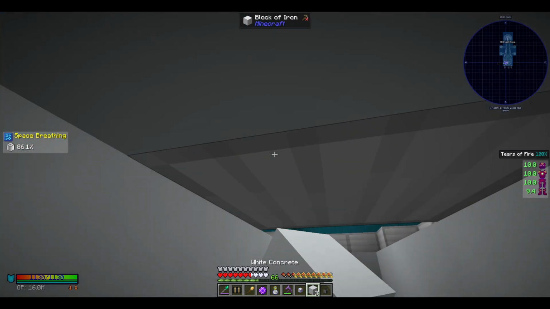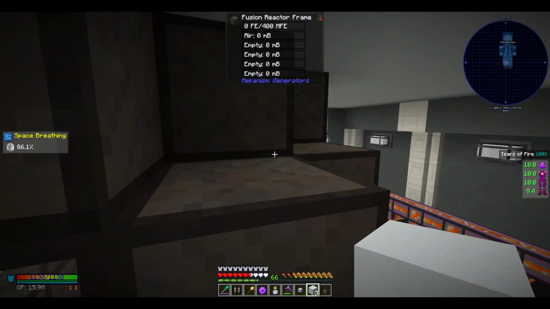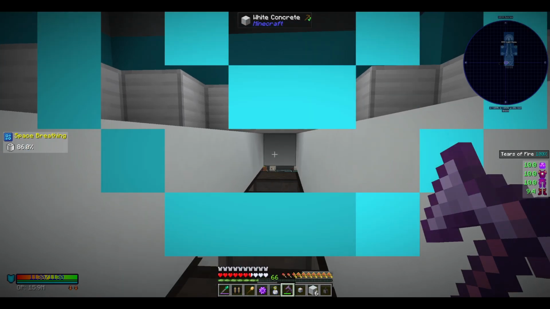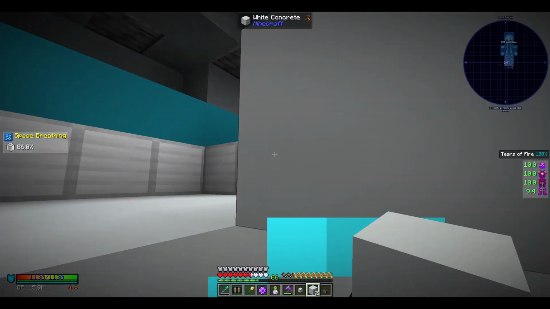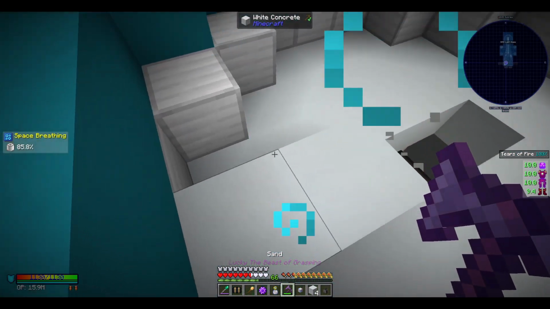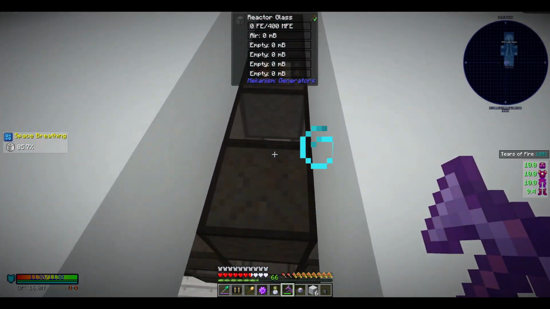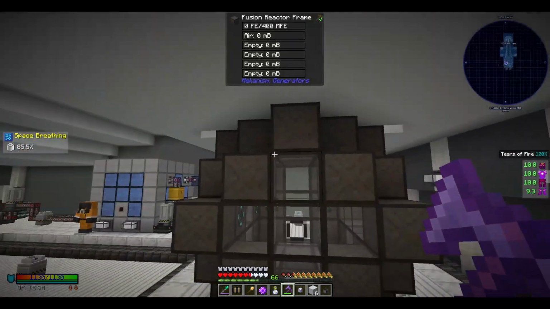There's our white concrete. We just cover that up there. We could probably do the same for the other side as well, that way we can access it from either side. Bring this. Oh, this is inside the cannon thing. That's not too bad. We can easily go in and out of here. Well, I say easily, but now I'm having trouble getting out.